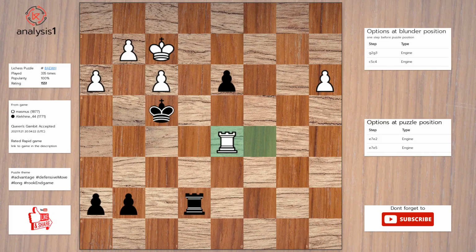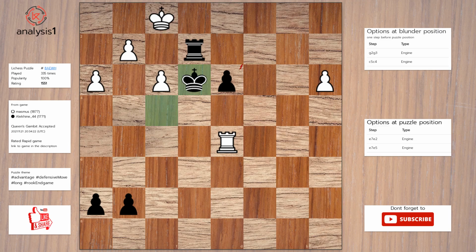One more. There are no threats in this position. The checks are rook to e2, check. Solution to the puzzle is rook to e2, check. King to f1. King to e3. Rook to e5, check. King to d2.